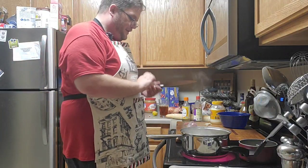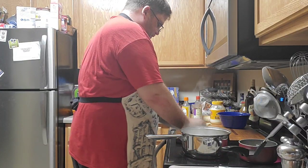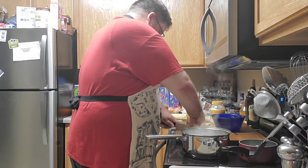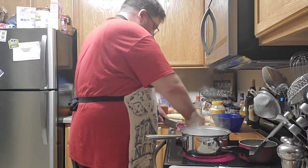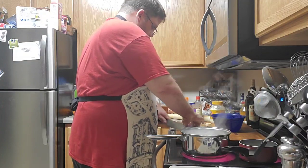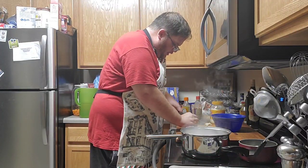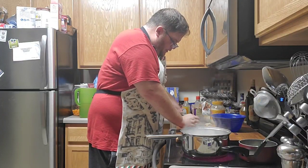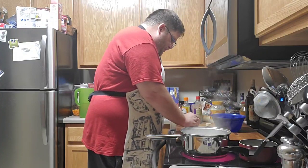My pork loin is right here. I'm going to slice it. You want to slice as thin as you can. This is best done over a grill, something I do not have access to, so I'm going to do it on the stove. Oh yeah, that's way easier. Tip, put it in the freezer for about an hour or half hour before you cut it, and it holds its shape way better.